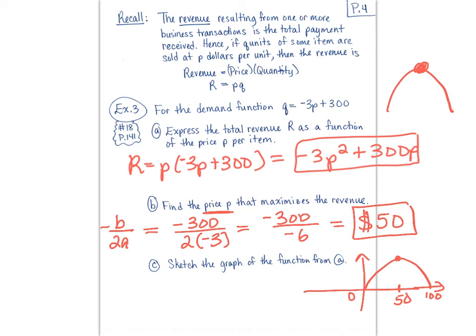Why don't we have to find the y value, like f of 50? Because for part B, you're only asked to find the price that maximizes the revenue. You're not asking what value you get after that. So you're asking for your input, in other words, your X value. Thank you. You're welcome. Does that make sense? What other questions do you have?